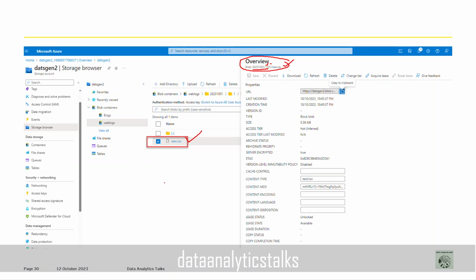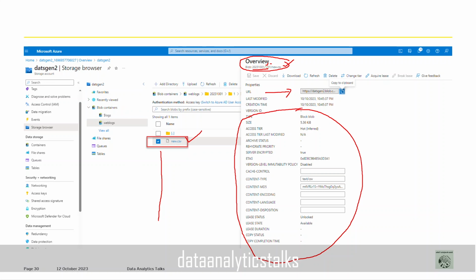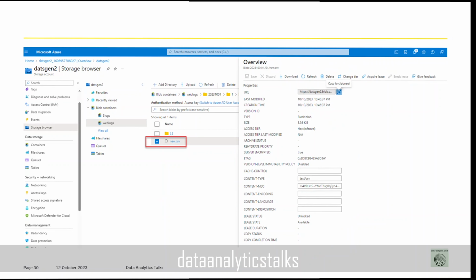Every file addition will be listed below. So I can see a URL for the file which I can access from anywhere using HTTP or HTTPS. It is giving you additional metadata of the file. And I can change the tier. I can acquire lease, and I can delete, I can refresh, I can download. All the features are available in this storage.